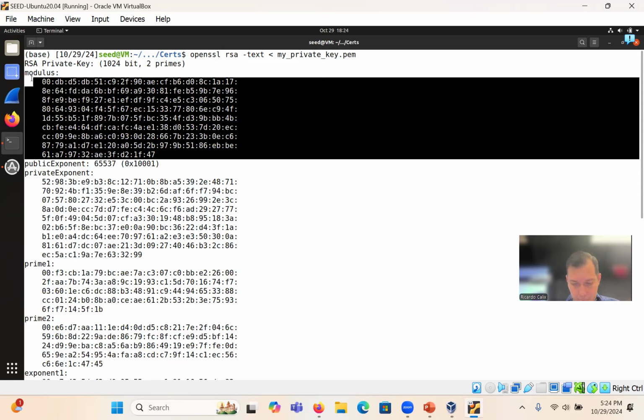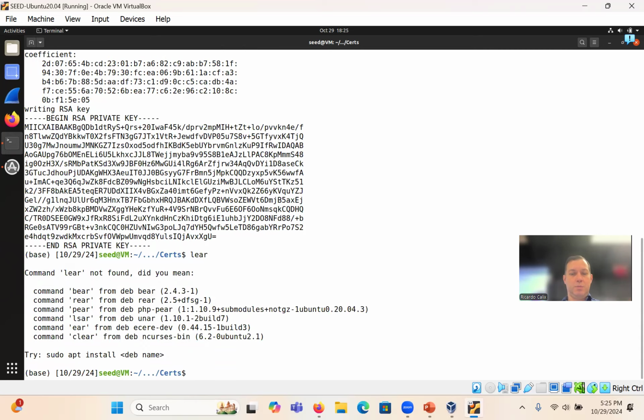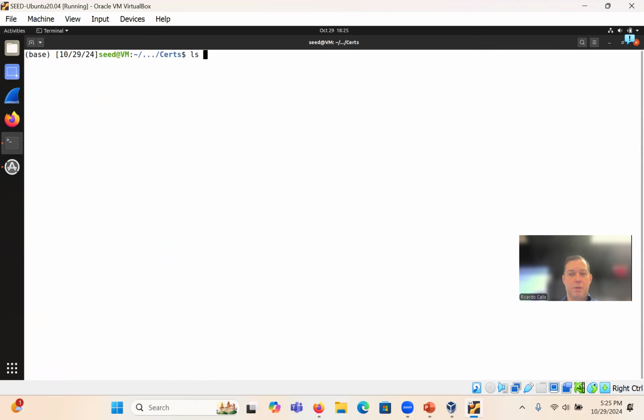Seems like it's clear. So in this example, we wanted to extract the parameters from a PEM file and look at them. And I did it for the private key, correct? Because I wanted to show you that the primes are there, right? And now I'm going to repeat the exercise basically for the public key.